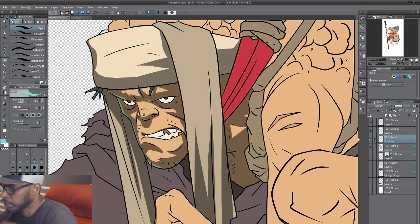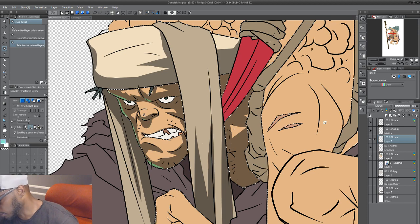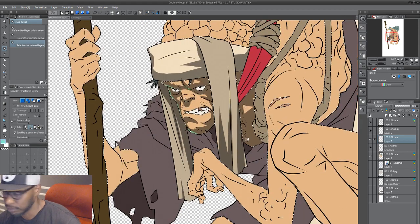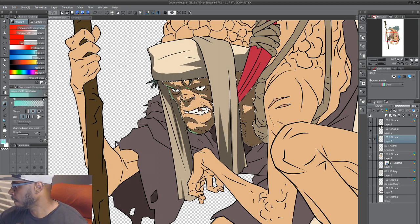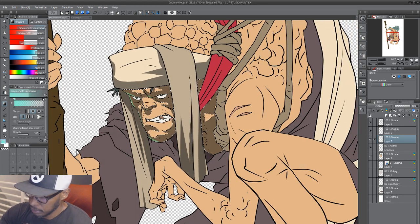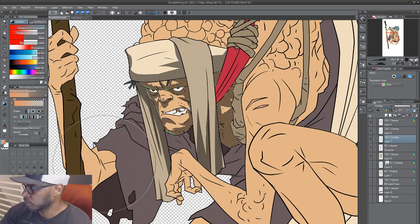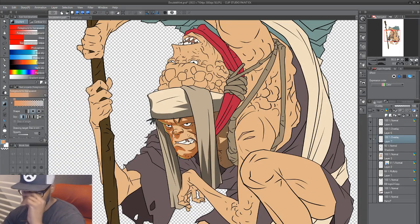And with this layer here, once I have it and I make a selection on the skin, I can go in. I like to keep everything on layers. I know some people like to put everything all in one flat layer, but I keep everything on layers because it makes it easier to fix it later. Especially if you draw something and 4 days later, you're like, I don't like that one. I want to do it in a different direction or something. See, now let's see how I added some flavor to his face just from that.